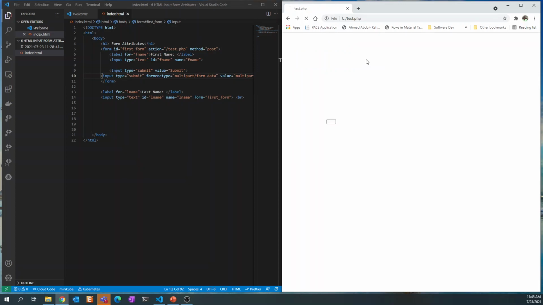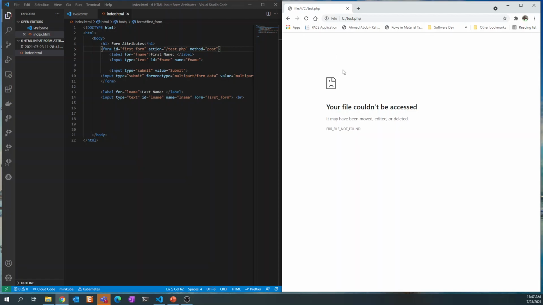And so when I submit this, it doesn't submit any data. So I'm just going to do this. When I submit it, file couldn't be processed, right? So that is how this works, right? If I use the submit multipart form data, the reason why this page shows is because there's no file called test.php to handle your form request.